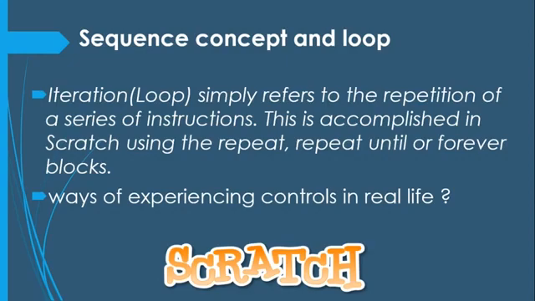Once you've arranged or designed and organized your activities in steps, which one will come first, which one will come second, you need to use the event blocks, you need to use parallelism, and then you need to use the control blocks, which in this case we were calling the loops or the iteration. They help you to repeat the action so that it appears to be live. It is not just stuck in one point. Maybe I can give you examples of scenarios in real life where we use repetition, like what I was saying. When you're walking, you keep repeating your left step, you step left, you step right, continuously. You keep stepping left, right until you get to your destination.